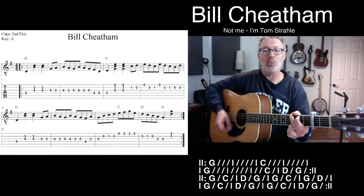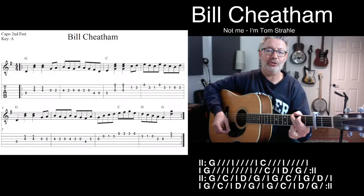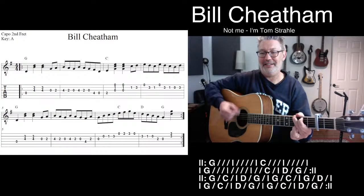So we have one, two, and four, and down, down, up, up, down, up. See that? I'm missing the strings on beat three. One, two, and three. You may even have to just practice that. One, two, and three. I can tell everybody's practicing. And then you can add that upstroke, and we can slowly build this pattern. Let me show you what it looks like.